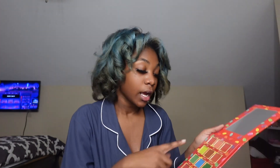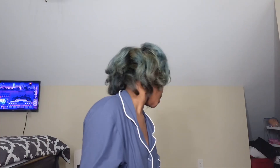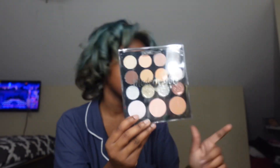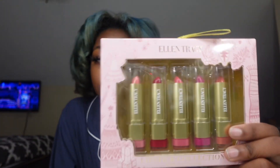Then there was a Fruity Pebbles eyeshadow palette — so cute, it's got different colors I don't even usually shop, so the fact that I got these colors is really good. It's got like a bronzy brown which is gonna be my go-to, but if I want to do wild makeup — my hair is blueish green right now — I've got all these selections of green. I also got a Modern Glitz Day to Night palette with red, orange, yellow, green, and nudes. And I got a little lipstick collection.